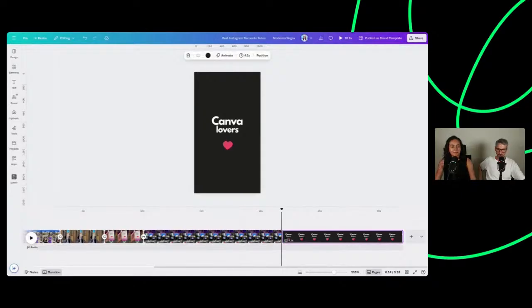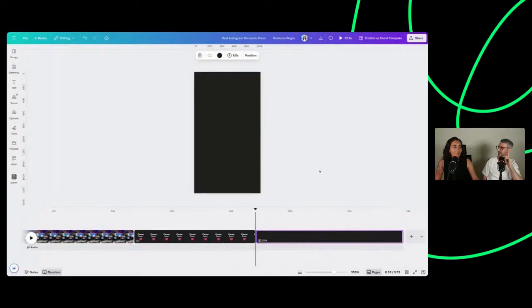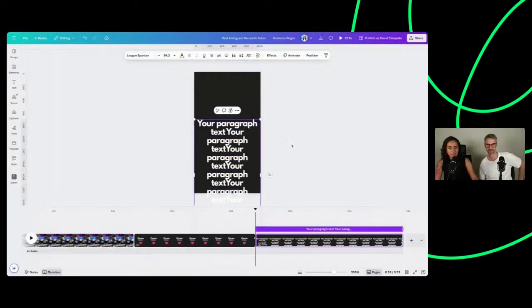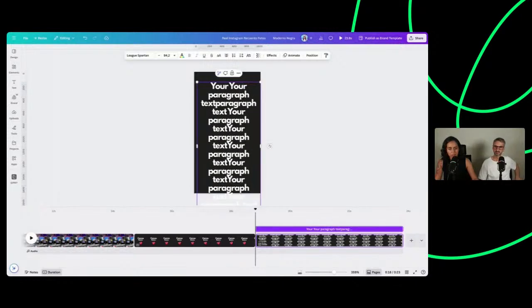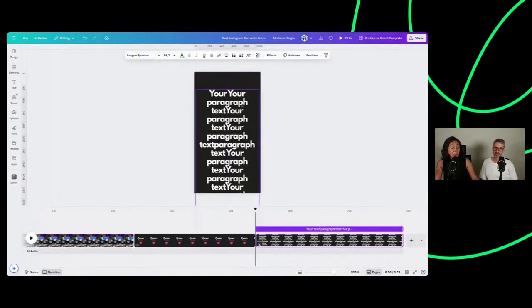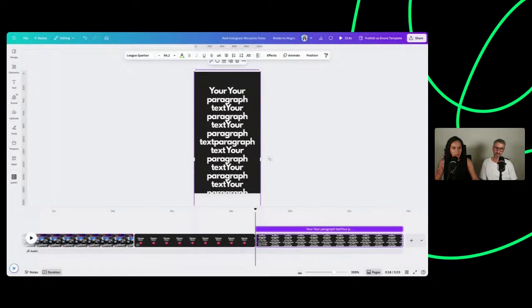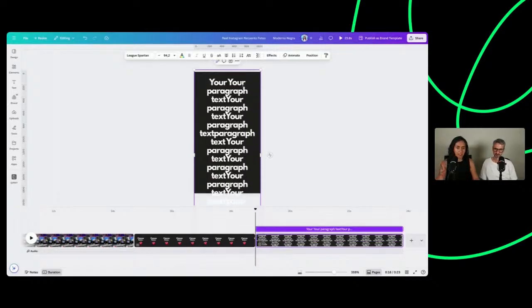So it's kind of like a rolling credit, but there's a sort of perspective to this, and it seems like the text is just moving up like this. The perspective, I'm not sure how you are going to achieve it in Canva, but if you want to create this effect, I'm just going to add here this random text to show you how you could create this. Like a rolling credit, yes, inverted. So for example, here you have all of this text. Let me just, no, like this is okay. And then you saw what I did, I just added some space at the beginning of my text box.